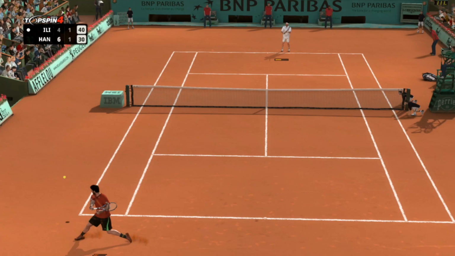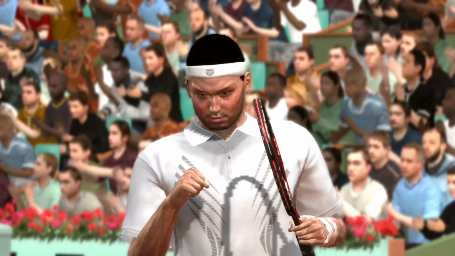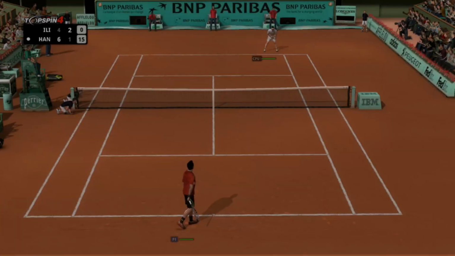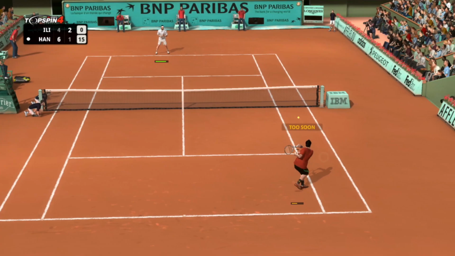That was an absolutely lovely backhand. But it's to no avail. Good hold for Zoran Ilić. 2-1. And what we need is a nice, quick service game to get us back into the fold. Get some momentum back up.